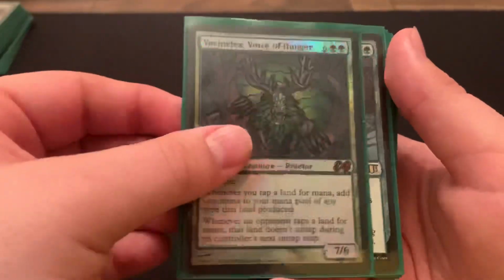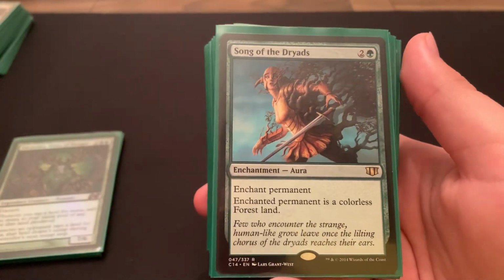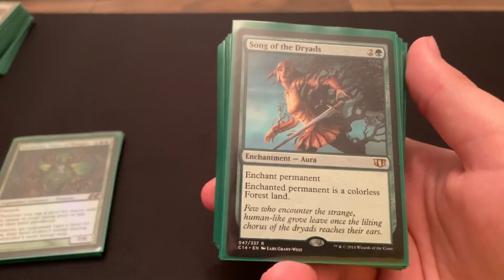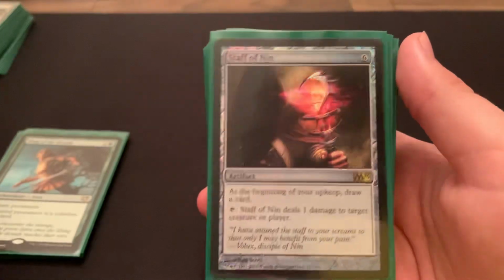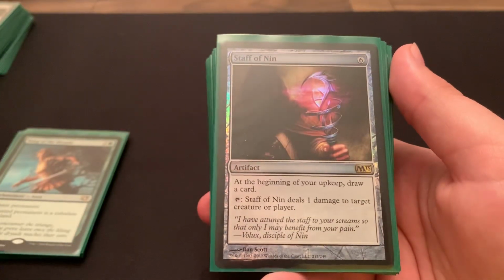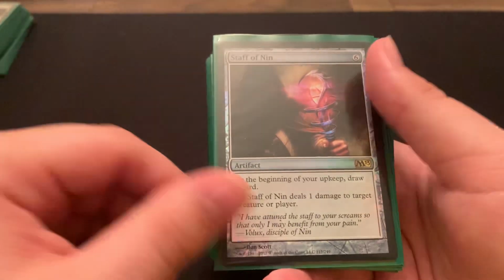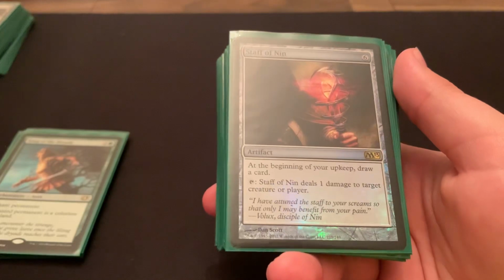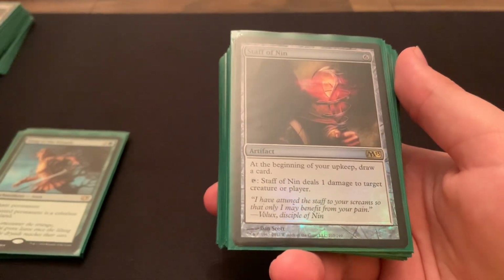Song of the Dryads, because it's unconditional removal and it's a Forest, so that's almost permanent. Staff and In to draw more cards and also to kill eggs if need be, or just kill opponents' small creatures. And 6 mana is kind of steep, but I'm playing Naya, so the ramp is there.